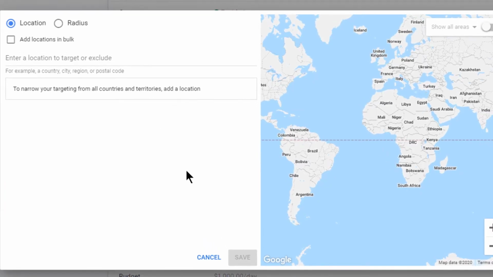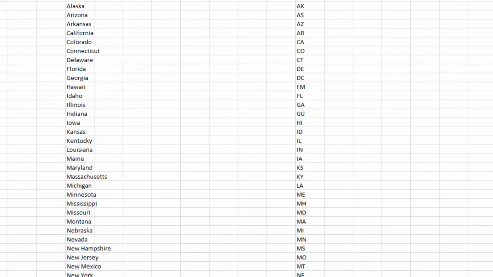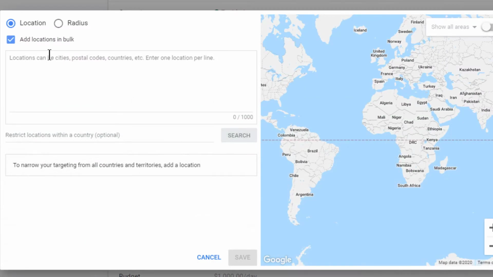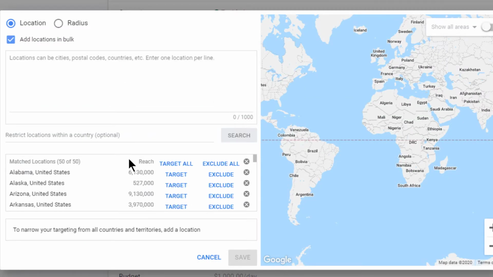Okay, after clicking on advanced search, you will see this screen. Here you can add each location separately. You can copy and paste each target location from a list, and you can find such lists by doing a quick Google search. I will usually paste my location list into an Excel sheet where I can easily separate out the locations. In this case, we want to hit the target all.